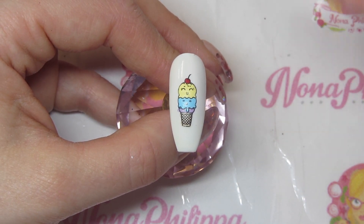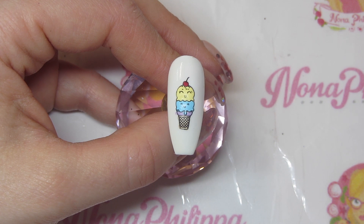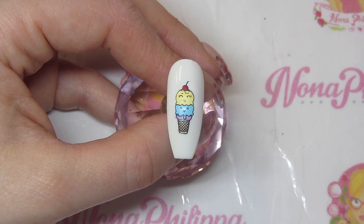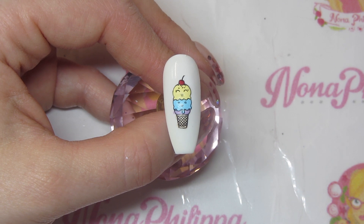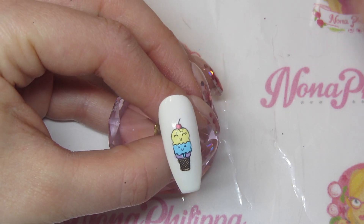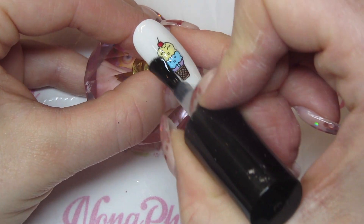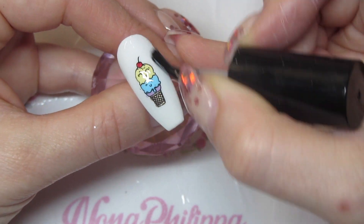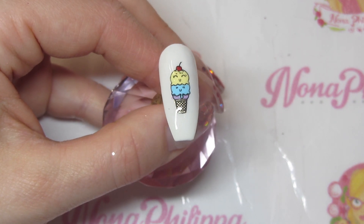It's a really great way of sticking decals without having to make actual decals, because they are a pain. Using top coat and things like that is much quicker — this is a much quicker way of filling in a design and getting it perfect. Then all I'm going to do is get my Shine Bright Magpie top coat and do two coats to absolutely make sure that the whole design is completely encased within the gel. As you can see, it's a fantastic design and those colours really pop.